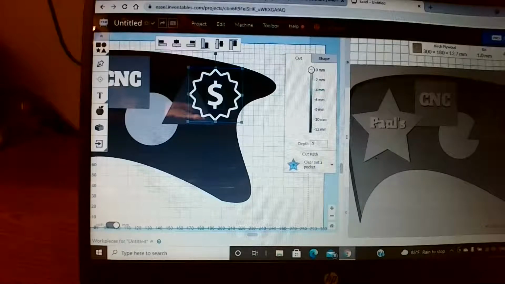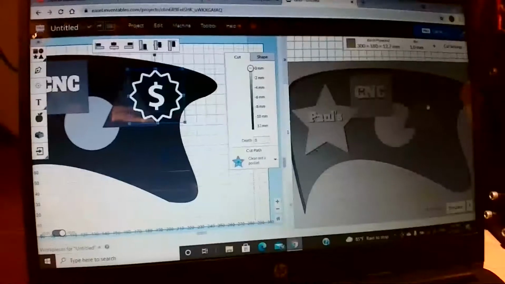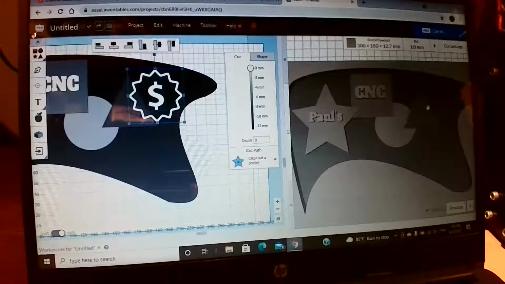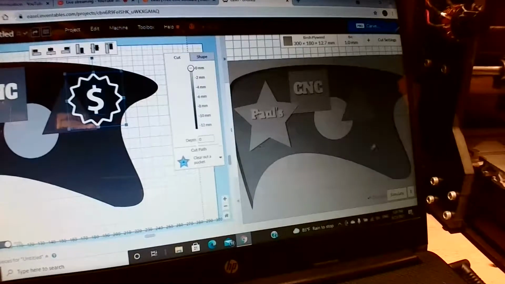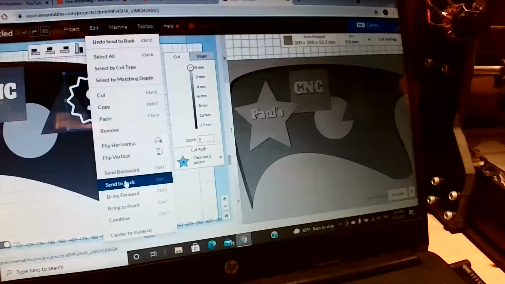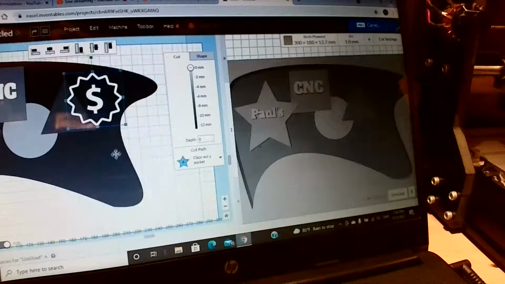On my preview, believe it or not, it disappeared. It disappeared on my preview, but it didn't disappear there. So let's just do it again. Edit, send to back. And see, it doesn't want to do it.